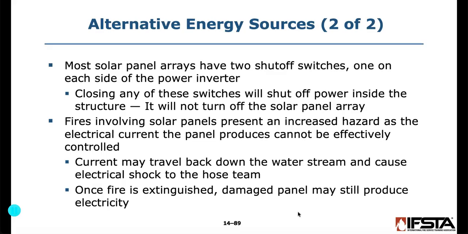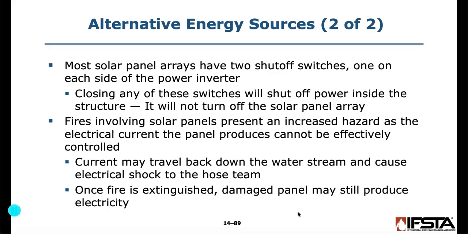Fires involving solar panels present an increased hazard as the electrical current the panel produces cannot be effectively controlled. The current may travel back down the water stream and cause electric shock to the hose team. So again, we talked about that last time, those electrical fires, what's suitable for it.